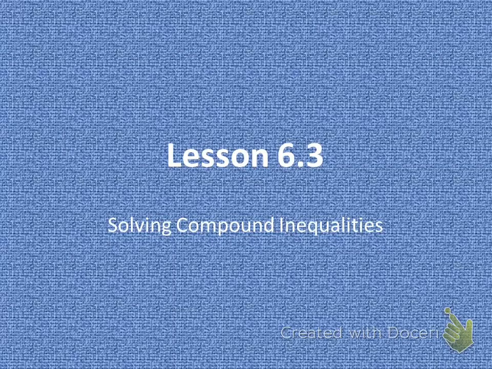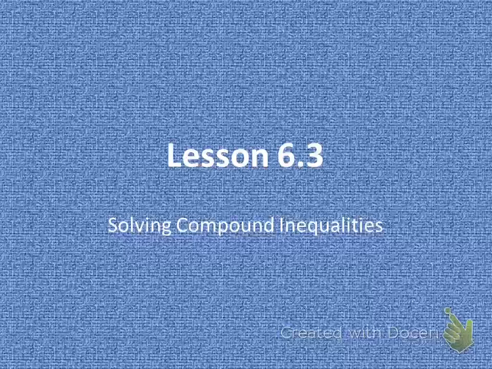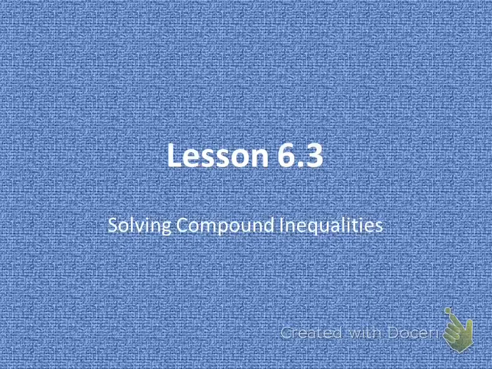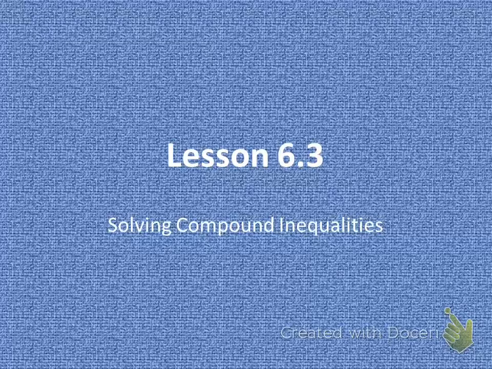Lesson 6.3, solving compound inequalities. So yesterday we talked about solving inequalities, and we had something like 2x is greater than 12. So we would divide by 2, and x is greater than 6. So we knew, all right, we graph it, we draw an open circle because with the greater than sign we have an open circle. Now if it was greater than or equal to, we would have had a closed circle, and then we just draw an arrow towards the numbers that are greater than 6.